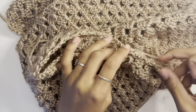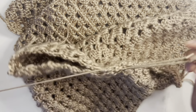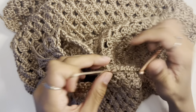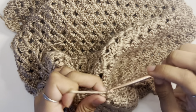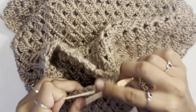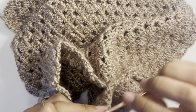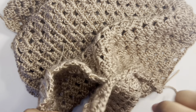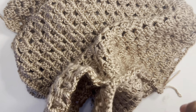Now we're going to work around to create the sleeves. Continue where you left off with the slip stitch, chain three, and in every one of these gaps we're going to work our granny stitch. Slip stitch up a bit so you're in front of or behind a gap, then chain three and work two double crochets into the gap. Chain one, work three double crochets into the next gap, and keep continuing this pattern around and around until your sleeve is the length you want. If you want long sleeves, just keep adding rows.